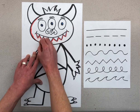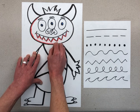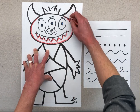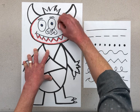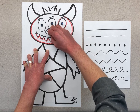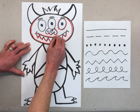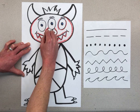And I said also that I wanted to leave the outside part of his eyes white. So I'm gonna trace around that stuff too. So here, just going around that, you can see I'm kind of going back and forth on the line a little bit. I'm gonna make his nose a different color, so we'll go around that. And we'll go around this. Yeah, I think this is looking good. I'm so glad that I'm not going too fast.